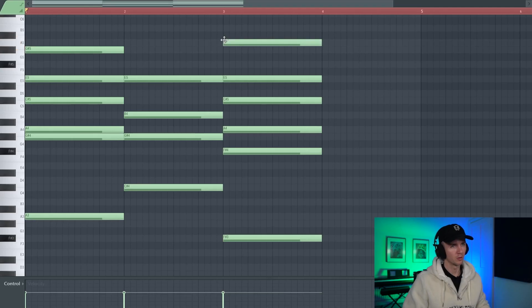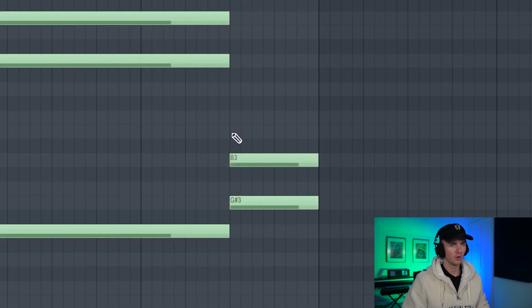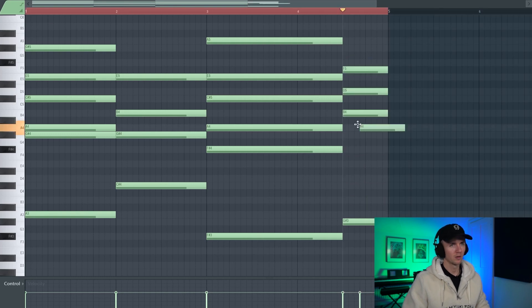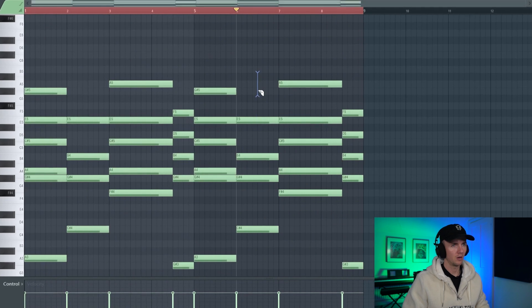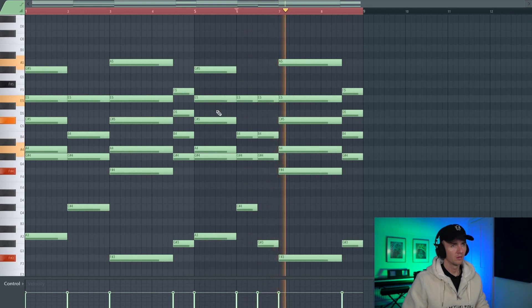Let's bring these up and then we can just build on that. Yeah, there we go - maybe a top note too. And then I just went to the G sharp from there, so I can extend this and then just build a chord from here. I'm going to bring them up an octave. Then I'm going to copy this chord and maybe switch this bit up, try to bring this bass note down. Yeah, that's what I had in mind earlier. I'm going to make it more natural in a minute but I want a top line first.